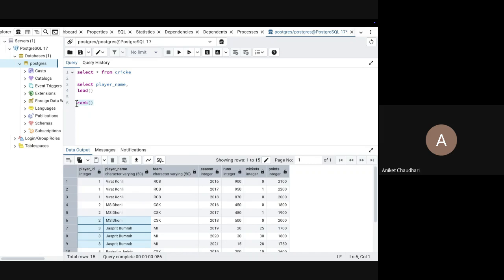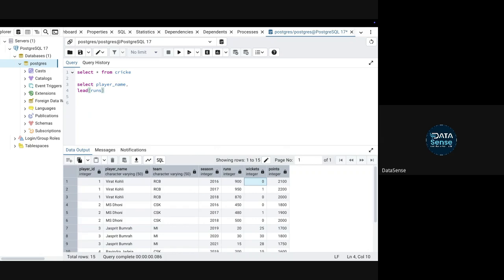Because then it will not understand which value you want next, whether you want runs, wickets, points, or what. In ranking, what we used to do was rank over partition by and order by, so based on the order by it could create a rank, whatever variable you select. But in lead, the next value could be runs, wickets, integers, or a lot of other variables. So you need to explicitly provide which value you want. I want lead of runs.